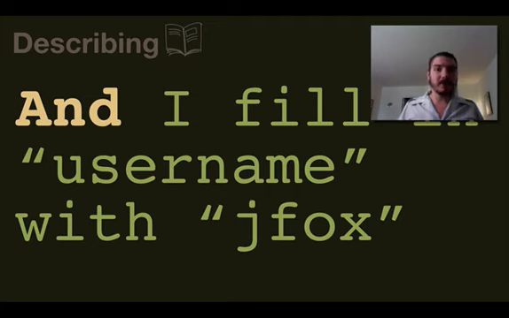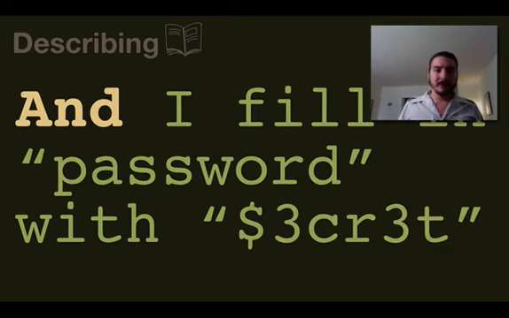And notice that I'm also using real words and real data here. jfox, not just a random username. By being this explicit, we're starting to give our test users these identities. And so we think about them as real situations, real behavior. Here's the third precondition, and I fill in the password with secret. In here, there's another assumption about allowable passwords. We assume that the $ sign and the 3 and the length are adequate for our password. But we're not really testing that there. It's just something to consider.